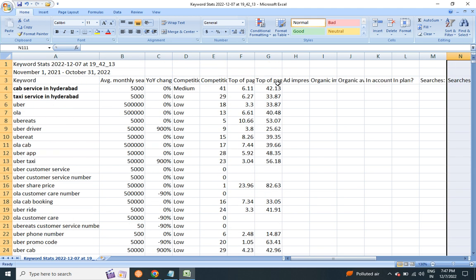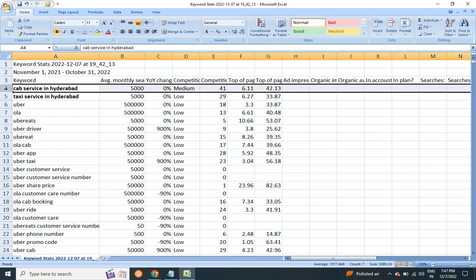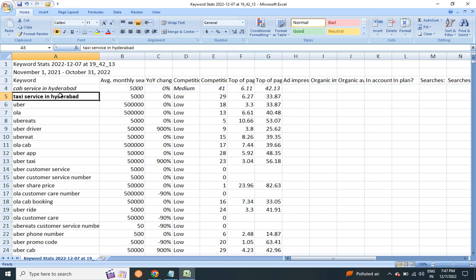Now these two keywords, you see that there's a huge difference in the price. So initially when I'm running an ad campaign, why should I be paying higher? I should rather start with only this keyword. Okay. But there may be another keyword which is even better than this. So it requires a lot of patience to shortlist the keywords.